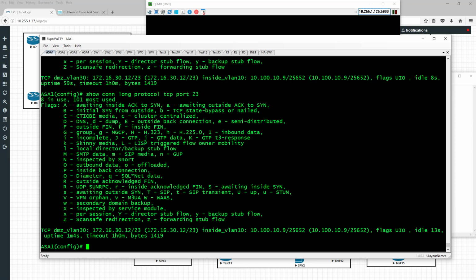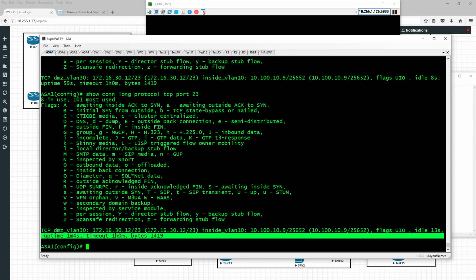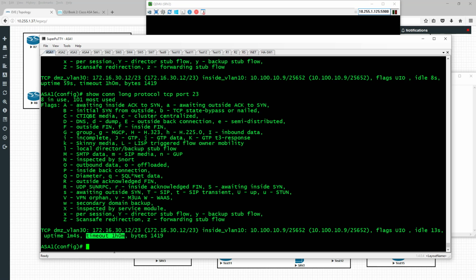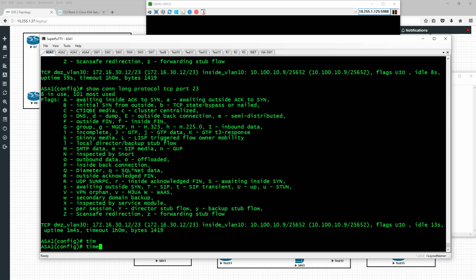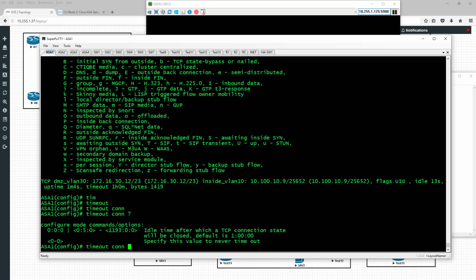As you can see right now, the timeout for this connection is 1 hour. If I wanted to change that, I could with timeout con, and then specify a value. It says you can specify any value, which means hour, minute, and seconds.